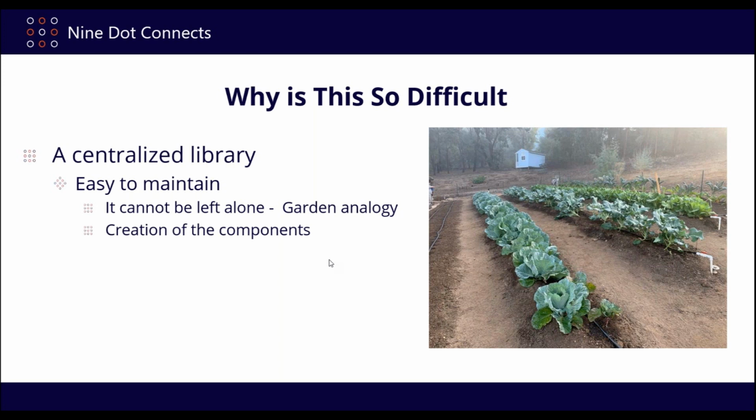And it's not just maintaining it to make sure that everything looks the same. We're talking about the creation of the components, and more importantly, the validation of the components as well. And that's why, let's put it this way, you know as well as I do, when you create a library part, there are so many ways to do it. And so if everybody does it their own way, they're not going to look the same. And you'll see, I'll make reference to this a little bit later on. We actually talk about the scrubbing of the components themselves.